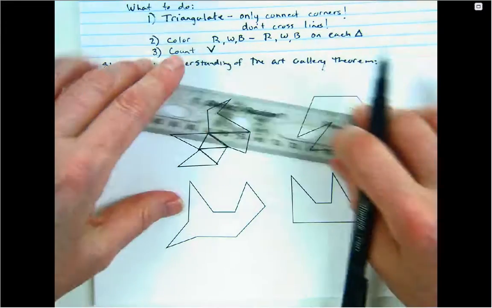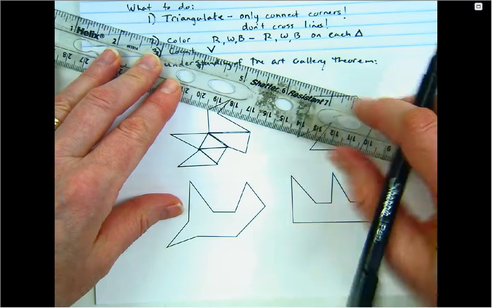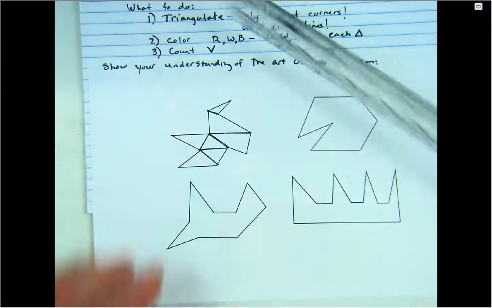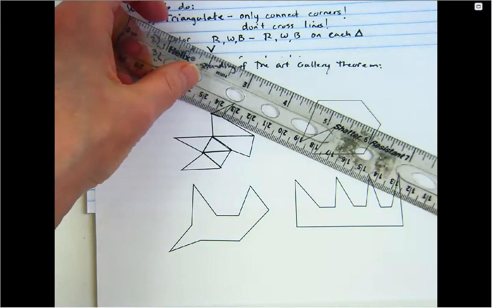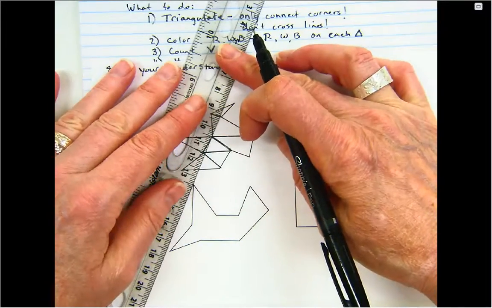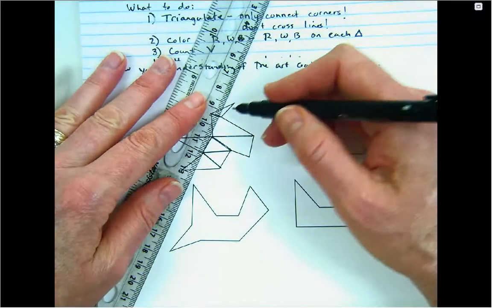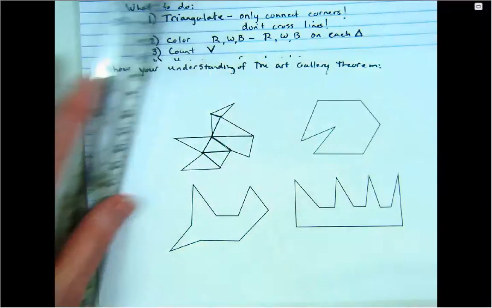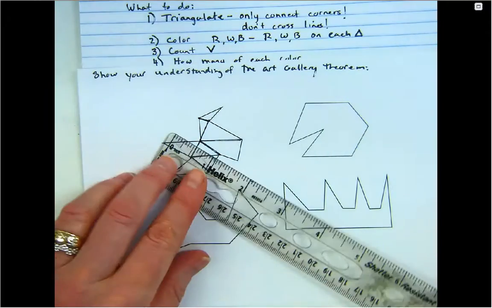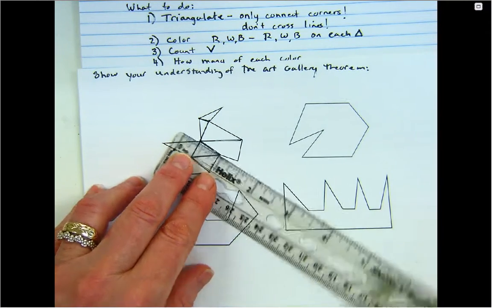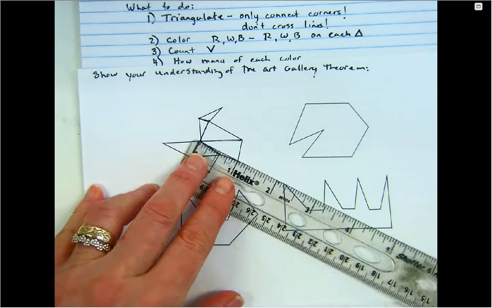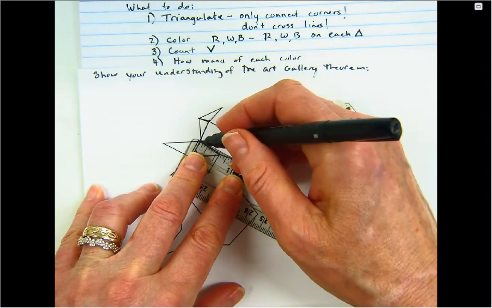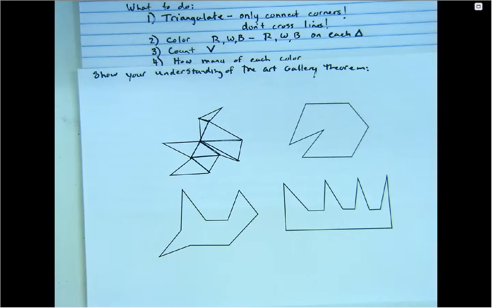Oh, here's a perfect example of what I meant. Here, if I connect these 2 corners, it kind of looks like I made a triangle there, but I'm not sure that's perfectly straight. So I will connect again. If you're not sure it's a triangle, then connect 2 corners again, like that. Like this for sure is not a triangle, is it? But if you weren't sure, connect again. So I'm going to connect right here and make a real skinny triangle. So that's kind of an actually weird way to draw this. But I didn't cross any lines and I only connected corners, so it's okay. If you did yours a little different, it's okay.